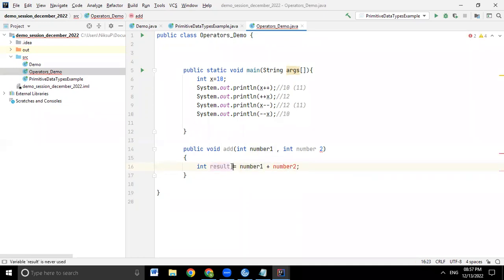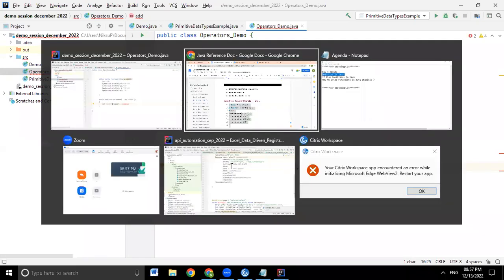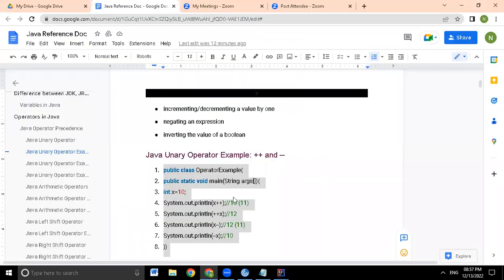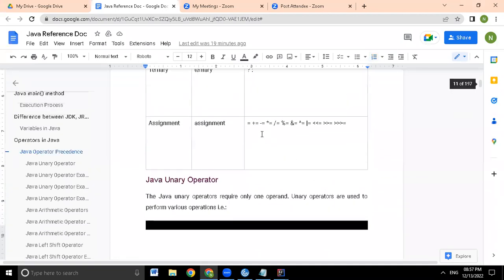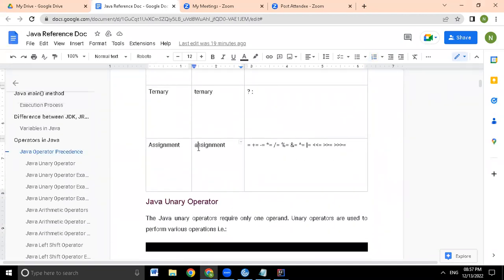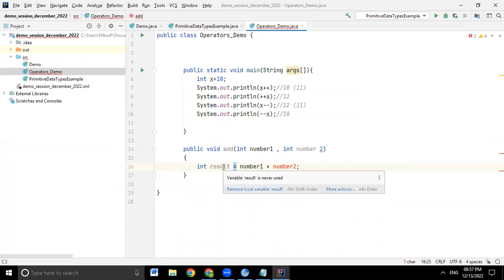So this is basically the assignment operator. The exact name is assignment operator, right? Ideally it should be number 2.